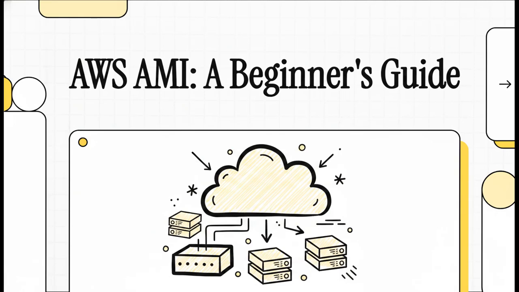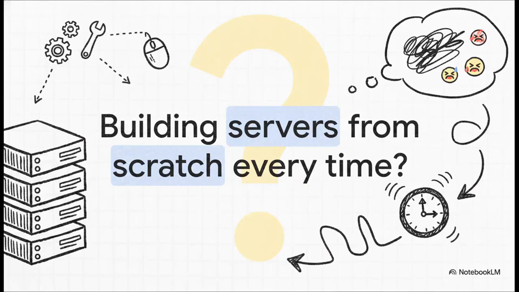Today, we are going to dive into a truly foundational topic in AWS cloud computing, Amazon Machine Images, or AMI for short. Now, this topic is literally the bedrock of the cloud. So we're going to demystify it from the ground up, making it super simple for anyone to understand, okay? Let's dive right in. Just imagine this for a second.